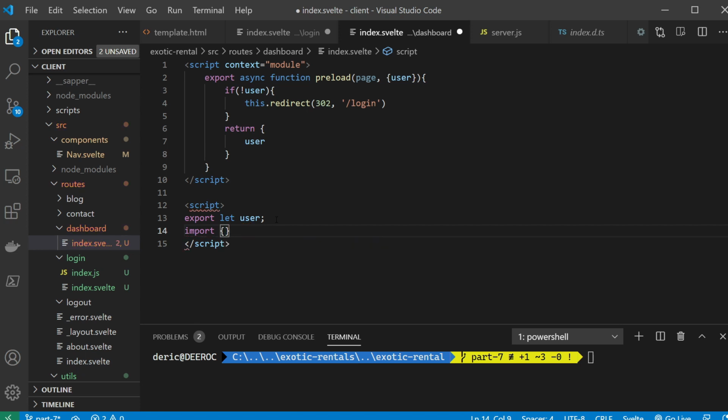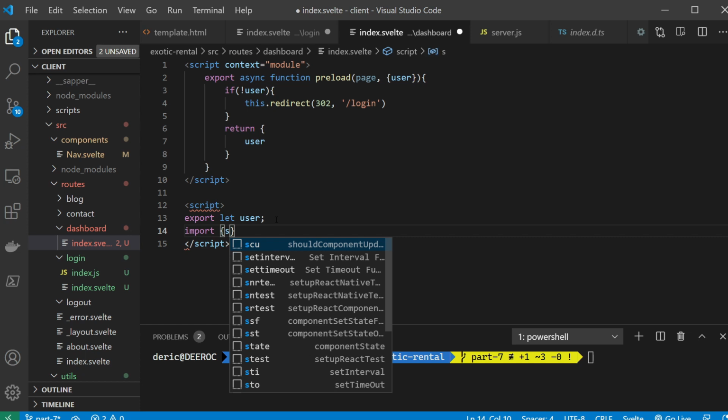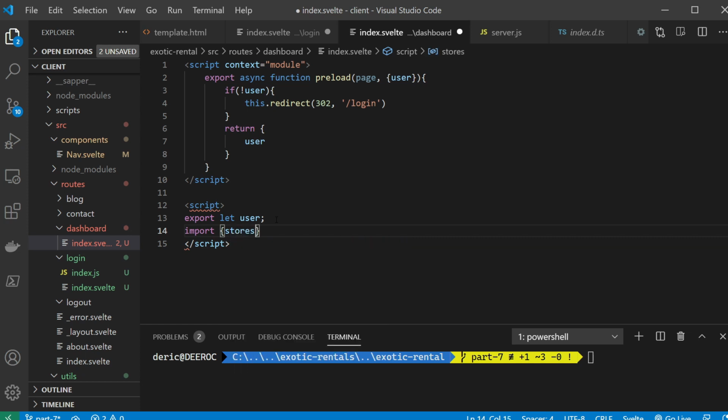All right, and to make use of, I think I might use the session object here. So stores go to. I'm actually going to use go to. Probably not. All right, so we're going to grab the store object from Sapper.